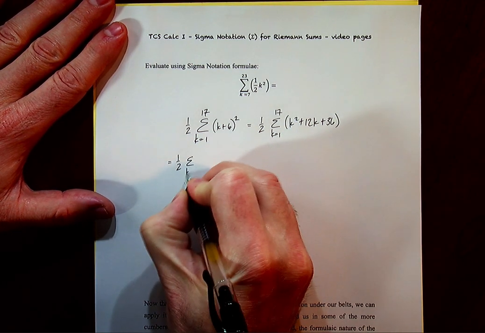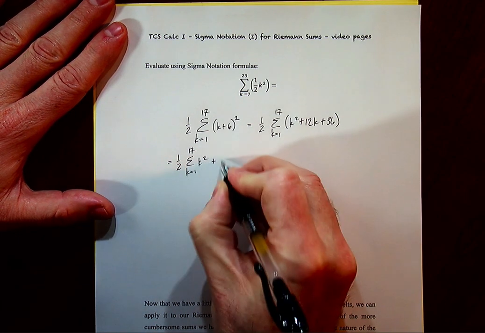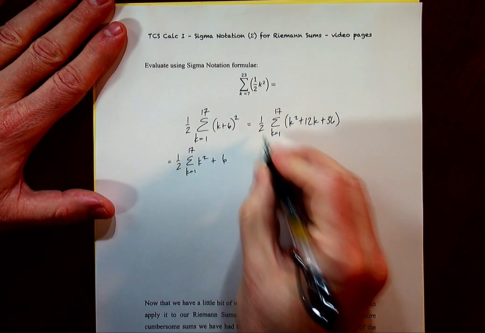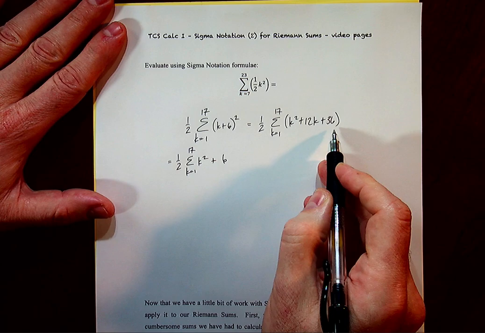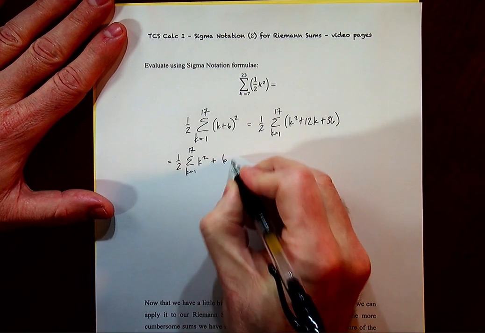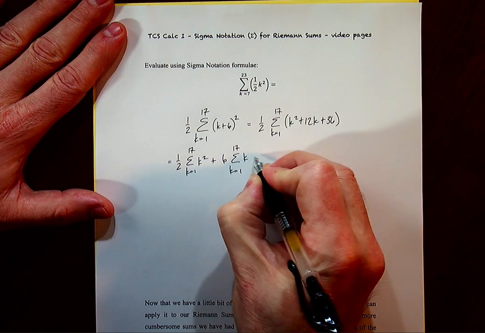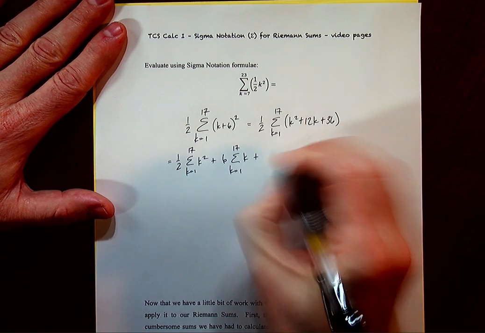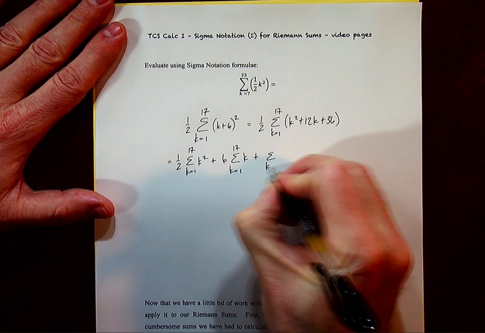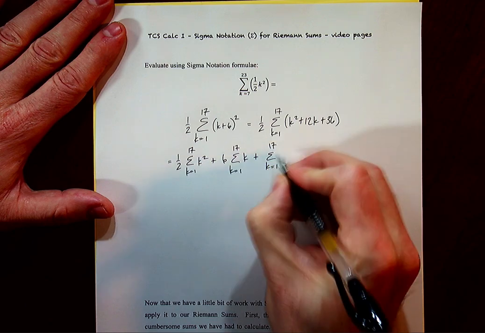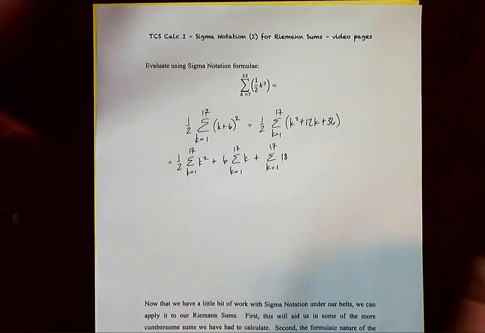So k is equal to 1 to 17 of k squared. On the second one, you can pull the 12 out. It combines with that 1/2. Remember, that 1/2 will apply to all three of these once you actually pull them apart into separate sigmas. So it's basically distribution, and you're going to need to be careful about that. And then, of course, 1/2 is going to be combined with the 36 to be 18. And I don't really care whether you put that in here, which I'm going to, or out here and put a 1 there. It amounts to the same thing.